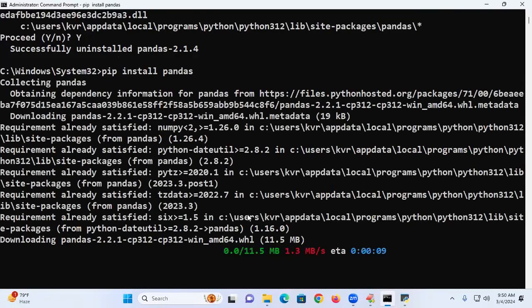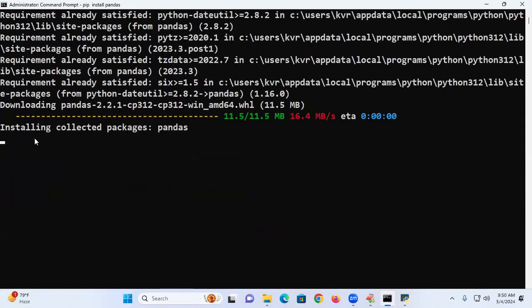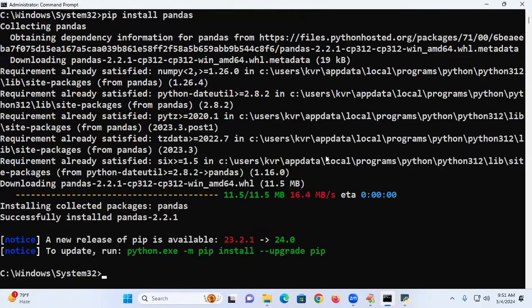So it is getting installed. It is a bigger package. While downloading pandas, you'll get the dots indicating that pandas is installing. It is still under installation. It is one of the very big packages. During this installation, NumPy is also getting installed, because NumPy is used inside of it. After it is done, it says successfully installed pandas.